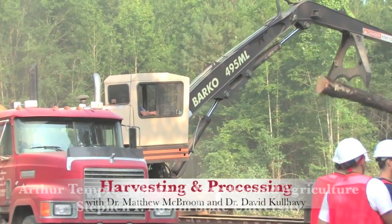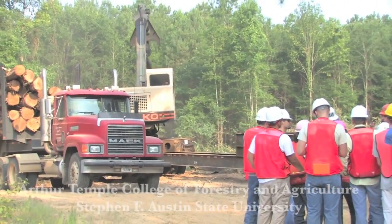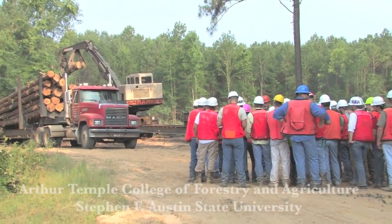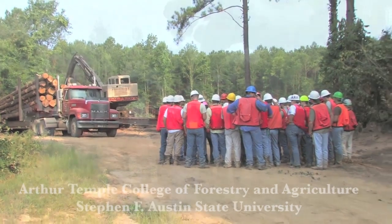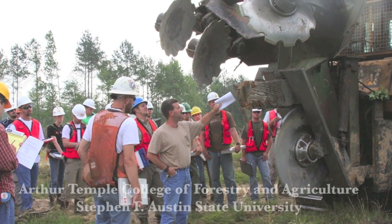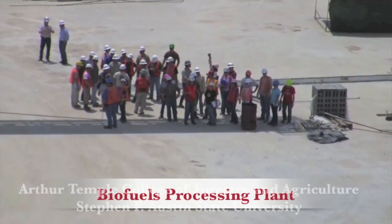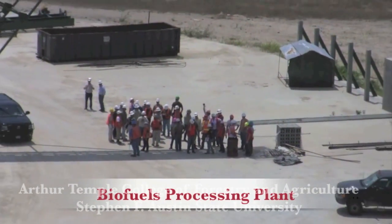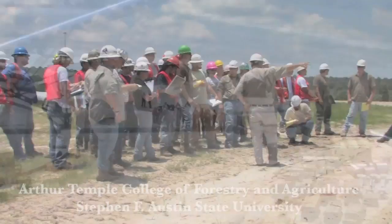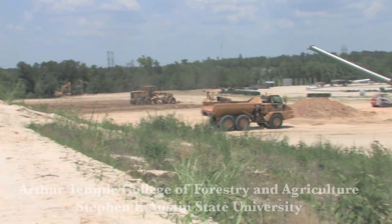One of my favorite mill tours during timber harvesting and processing week was the Midwest Vaco paper mill. The paper mill uses pine chips, hardwood chips, pine pulpwood, hardwood pulpwood, and bark fuel in the paper making process. One thing I thought was incredible is how the paper mill didn't waste any of the tree — leftover bark was recovered and used as a burned energy source to run the mill. The mill provides a number of products including Starbucks cups, food service packaging materials, and office products such as manila folders.